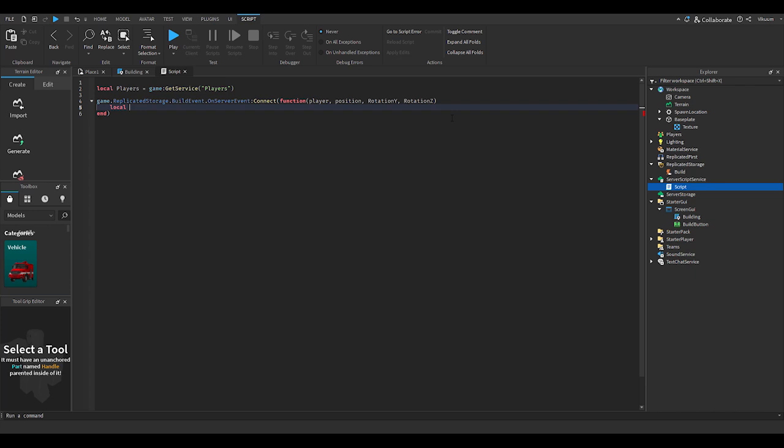So we'll do local wPart, and we'll make a new instance. And once again, if you want your own custom part, then instead of this, you'll have to have your part duplicated here. So if you have it in workspace, you'll have it just here instead of making a new part. And now we'll take the part. We can just name it for clarity. This is good if you're debugging or something, and we can just call it wPart.